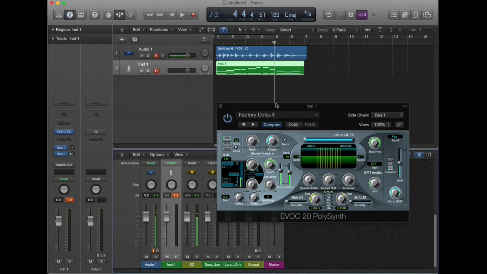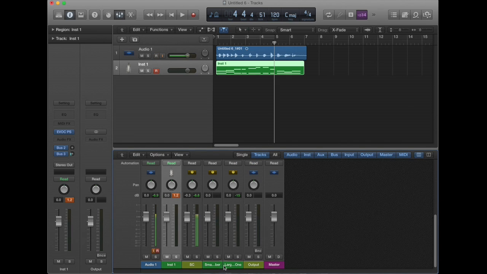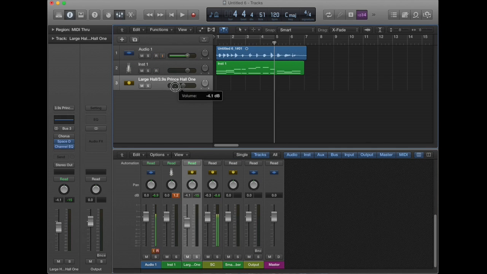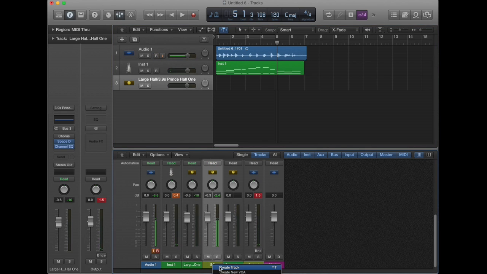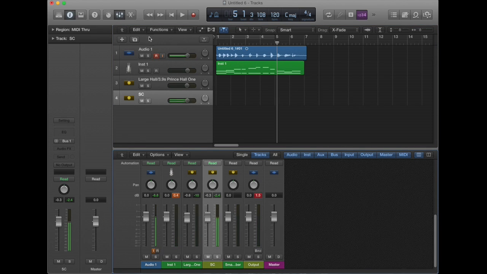I'm going to open up my mixer window, and where I had that reverb, I used bus 3, which is this large chamber. I'm going to add that so I can actually mix it up top here, and if I right click, I can create a track, and now that reverb level could actually be controlled here. There's a lot of reverb there. So I have that. I also want to save that sidechain track that I had built here too. So now I have the sidechain.